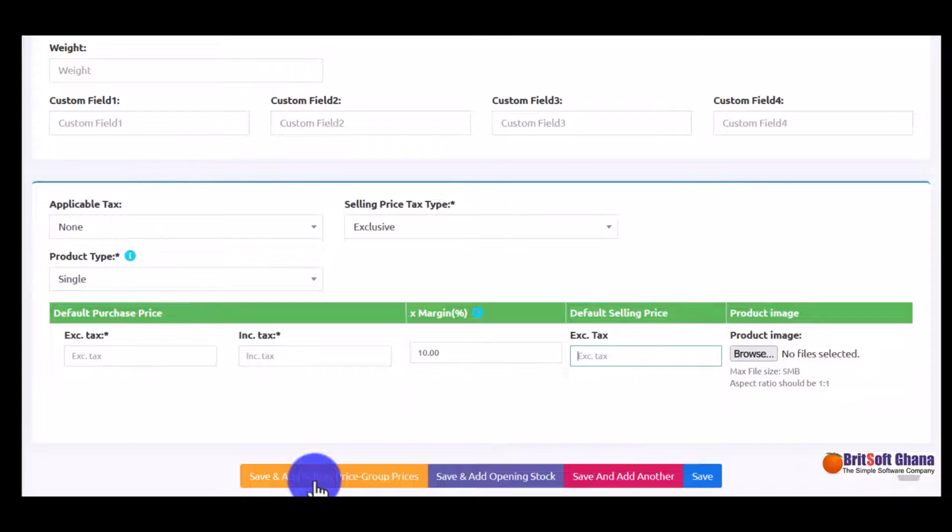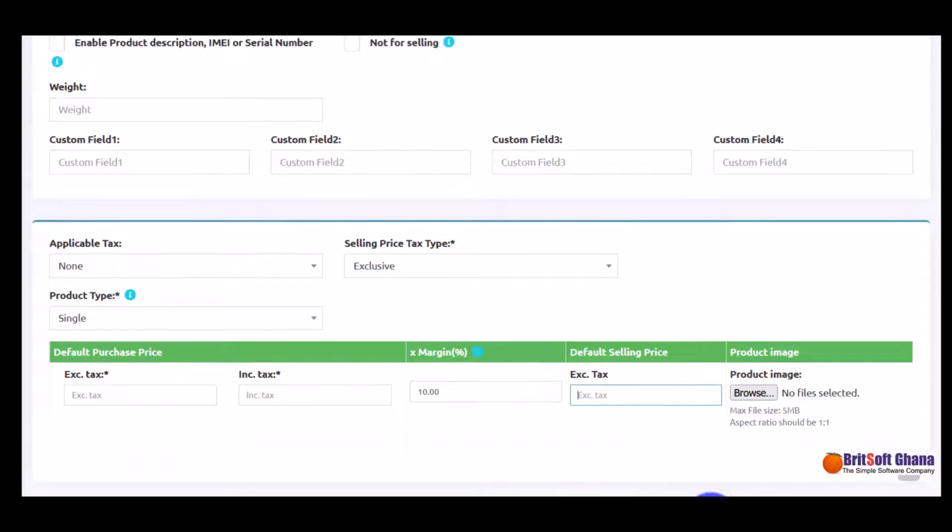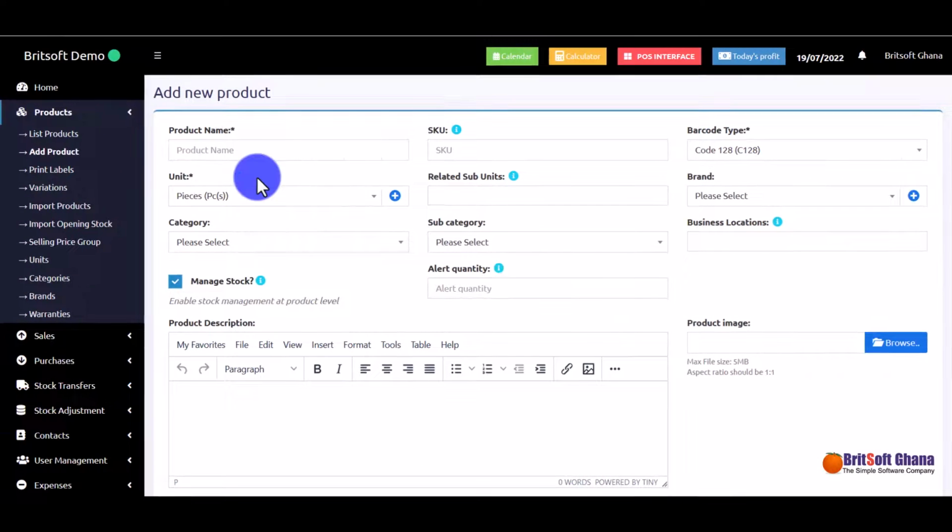You can use the purchase from supplier side to enter your products, and then the stock gets added to the main stock at the location that you select, and then we can save it. So after entering the product, you just save it, and that's it.